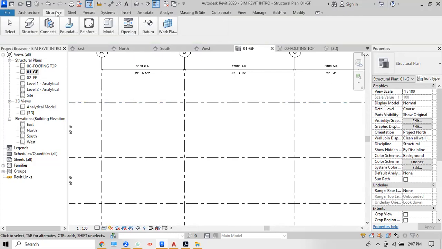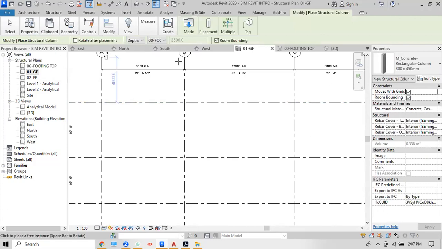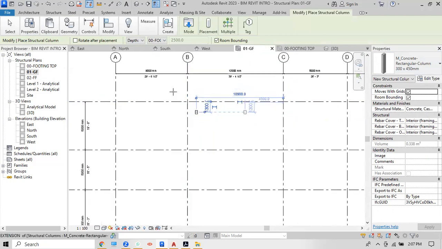Now we want to place the column with our proper control. So we go to the structure, and click the column. This is 300 by 400. We want to place one column here. Let's say we place this column here. We want one face of the column touching here and the other face touching here, and one column we want to rotate. You see here there is a depth. If you click it, there is a height as well. Automatically levels are given.